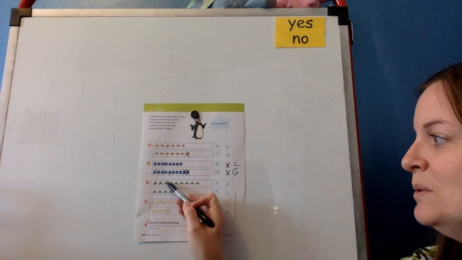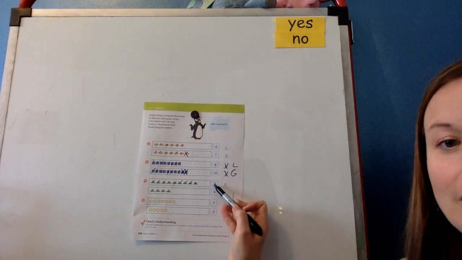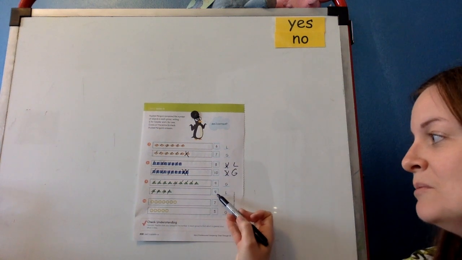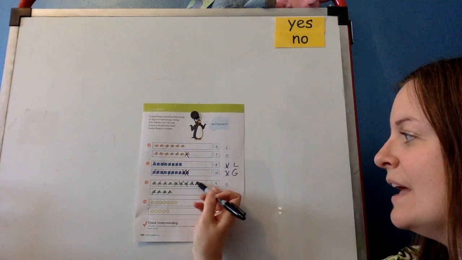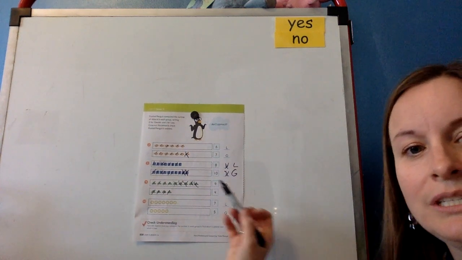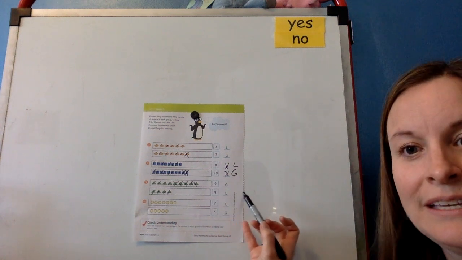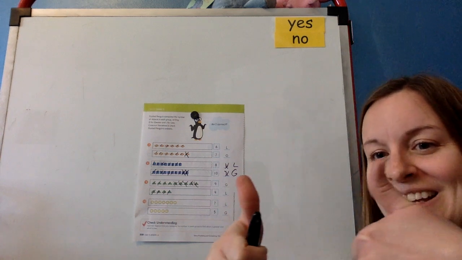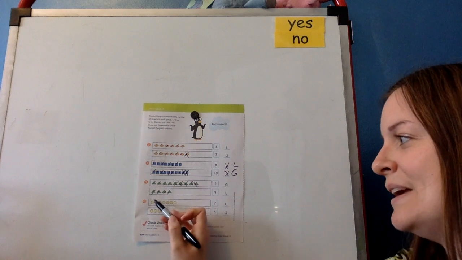1, 2, 3, 4, 5, 6, 7, 8, 9. Got the right number. 1, 2, 3, 4. Right number again. Now we have to cross off the extras on the 9, which tell me that 9 is greater and 4 is less. Did Puzzled Penguin do those correctly? He did. All right, let's look at the last one.